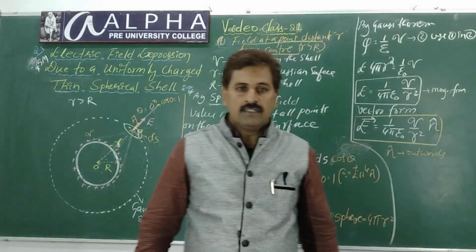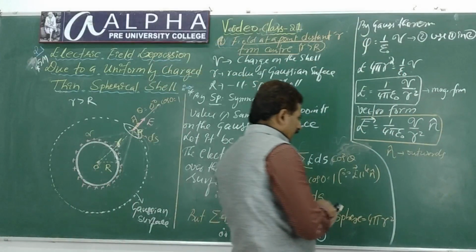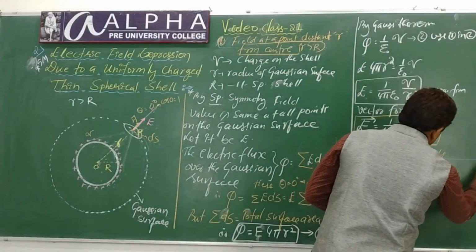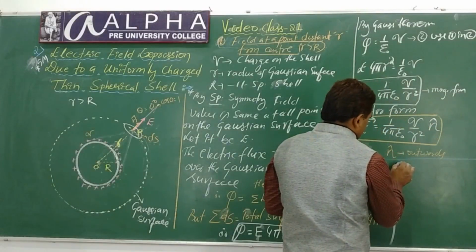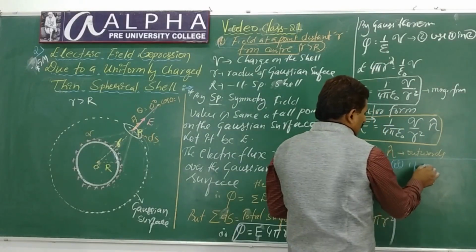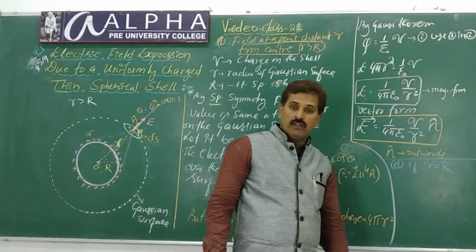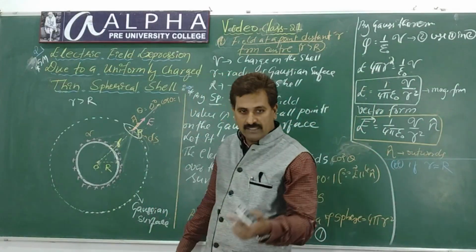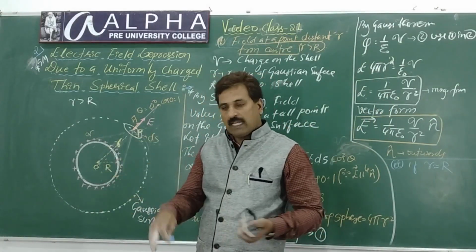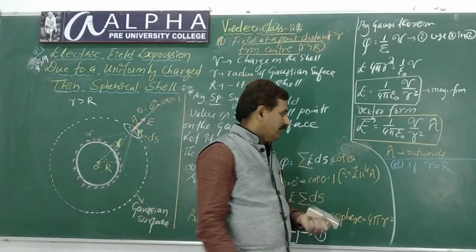Students, now we can take up one more thing. What is that? Second point. I'll write second point here, very simple. I write the second one like this. If small r is very nearly equal to capital R. What if r is nearly equal to capital R? What is small r? Distance of the point P from the center. What is capital R? Radius of the spherical shell. If both are the same, what happens?